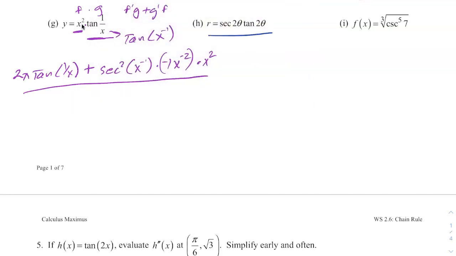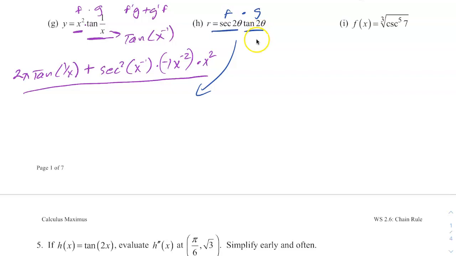Next one. Sorry, there's not that much space. These are funky. It's an AP one. They're always going to be kind of funky. The next one. Notice the two separate thetas here. So it's another product rule. And each one has their own little chain rule attached to it. So let's say this is my f, that's my g. I like it a little better when I can separate. So there's one and there's the other one.